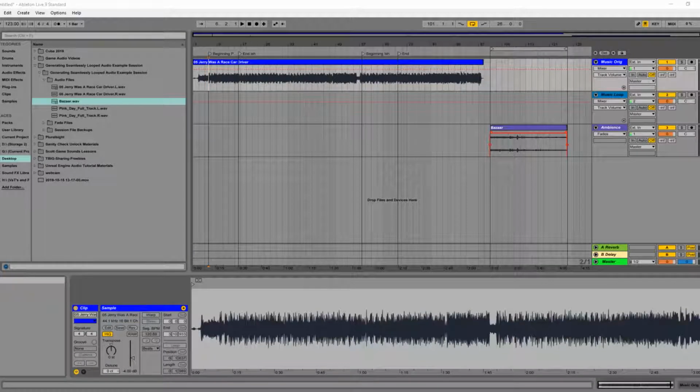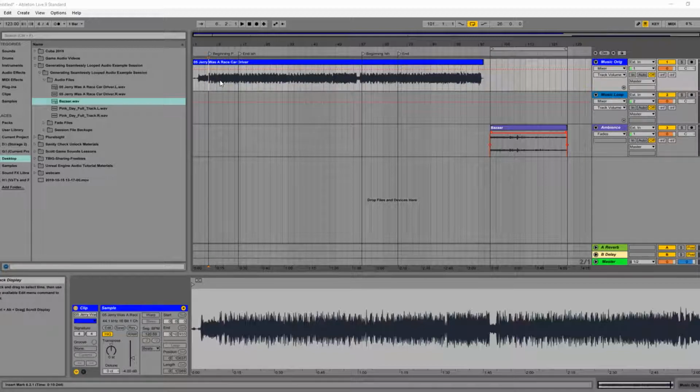Okay, let's go ahead and look at how we can create some seamless loops. Depending on what you're trying to create a loop for, there are different ways to go about creating a loop that are more conducive for the different things you could be creating. First off, we're going to look at how to loop something that's musical or has moments in it that we can use to essentially distract the listener from any sort of hiccup or error in our loop.